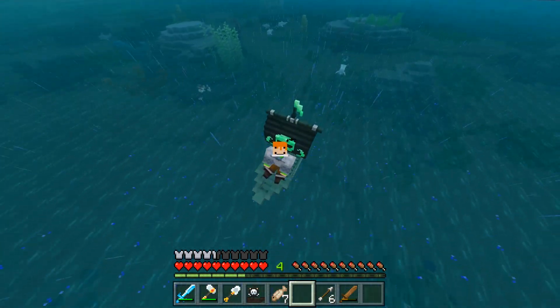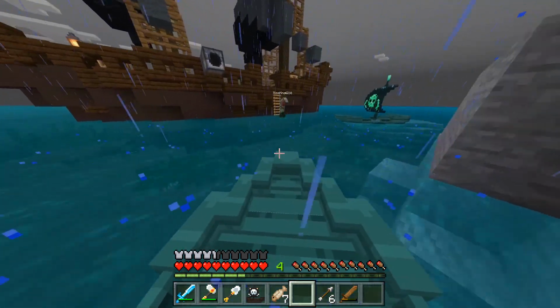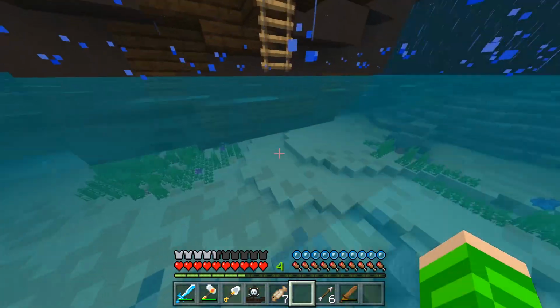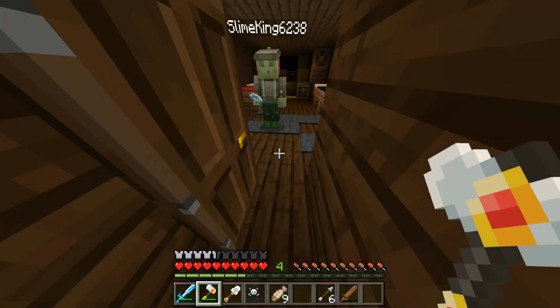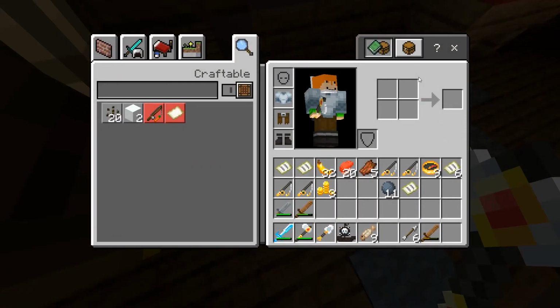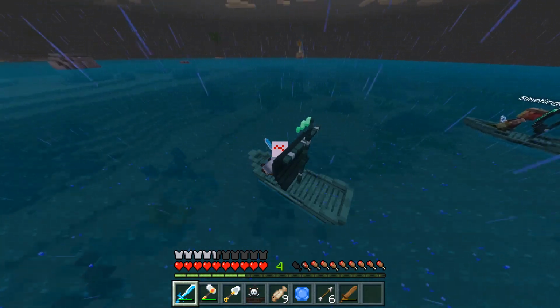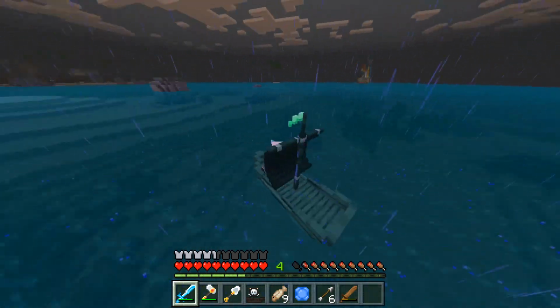Alright, I feel like we should get to that black pirate ship. Yeah, what do you think? Can we make it to the black pirate ship? I don't know if you have, but okay. Alright, here, I'll give you something. Come here. I'll give you sapphire. Ooh, nice. Let's try to find another island to raid.